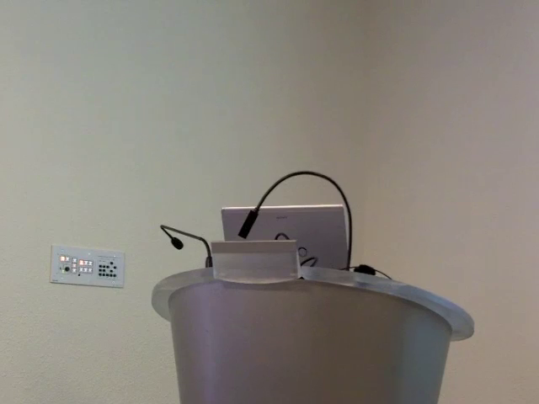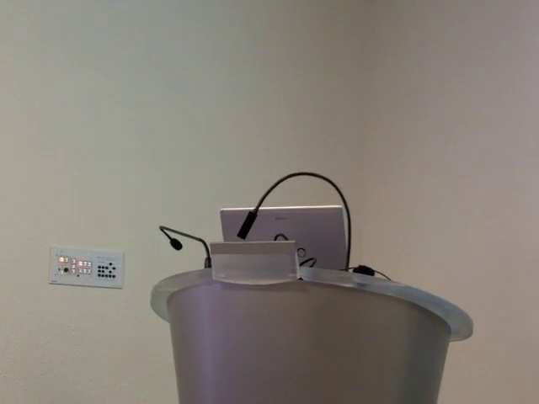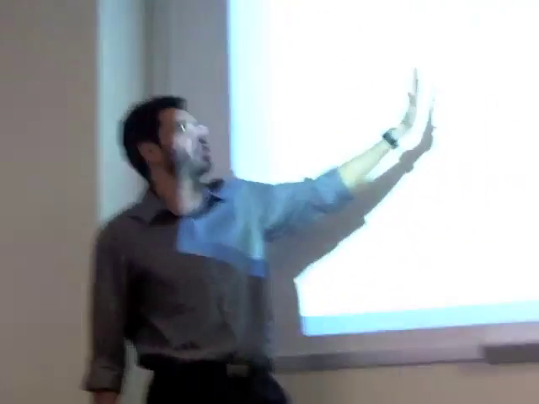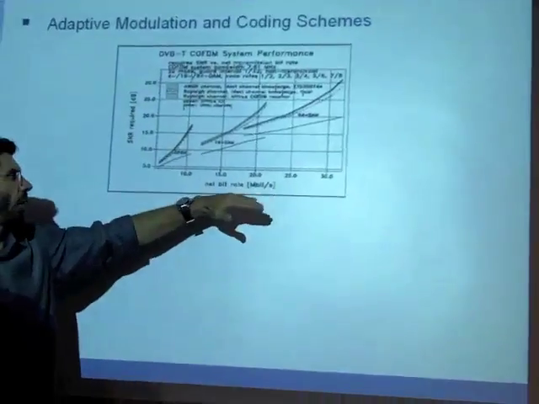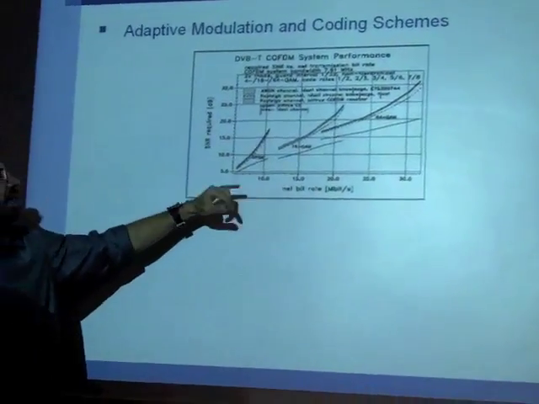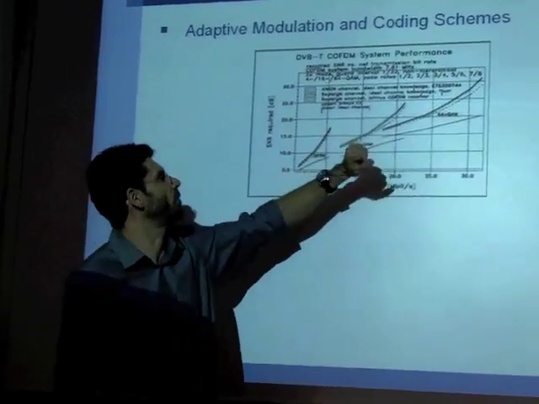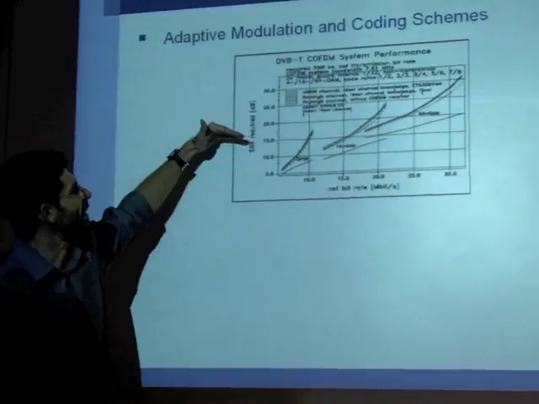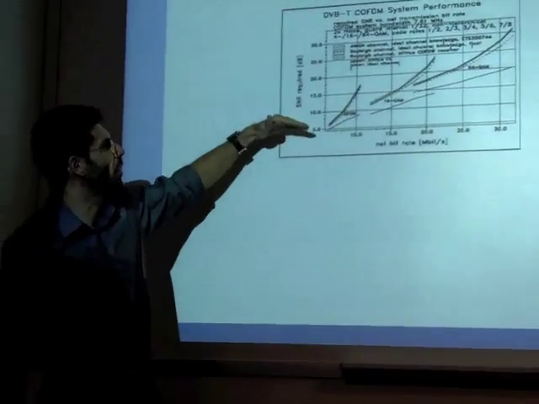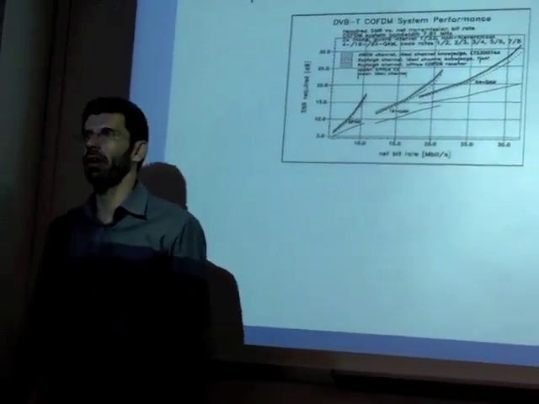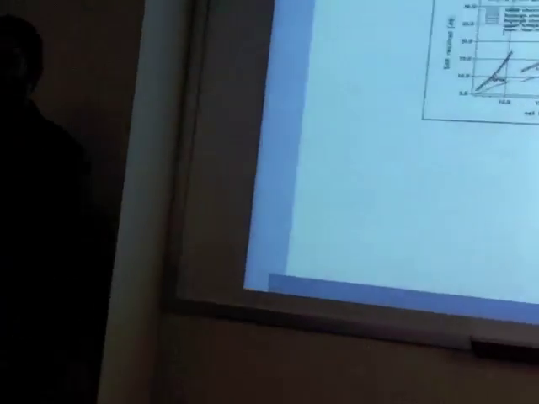Adaptive modulation and coding. I told you that we need flexibility with systems that adapt to different environments. So we have different techniques here. Here is a different signal to noise ratio, so it is a different operational environment. And this is the net bit rate that we can have, in megabits per second. As you can see, with the different flexible scenarios, you can send nearly in all the operational environments the maximum number of allowable bits, right? So we can optimize the throughput. That's the idea.